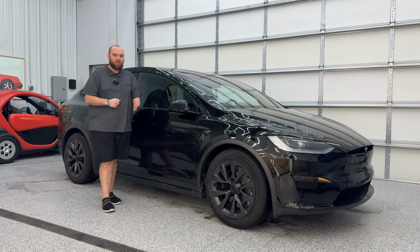Now, just about 2 weeks ago from getting this car, I worked on a brand new 2024 Tesla Model S Plaid, again in the non-metallic solid black from Tesla. And that car was a true mess. Directly from the dealership or the service center, man, oh man, tons of polishing haze in it, tons of imperfections in the paint. So I'm hoping we're not gonna see quite as much of that on this particular Model X.